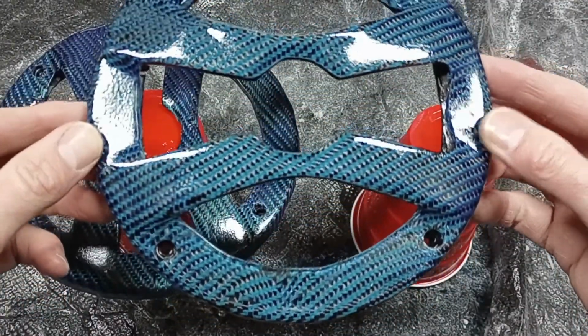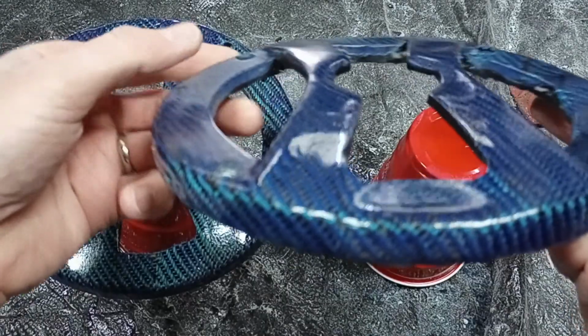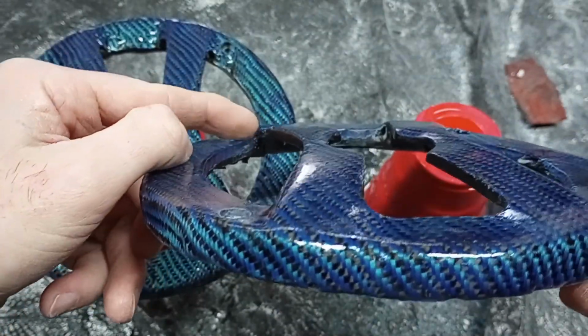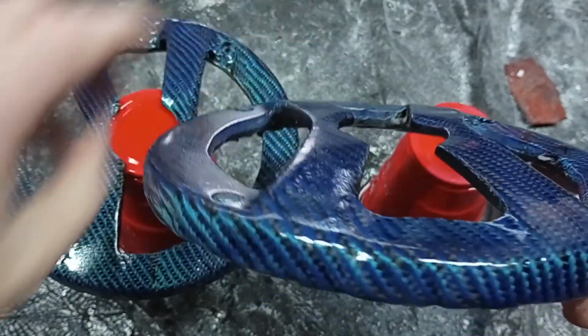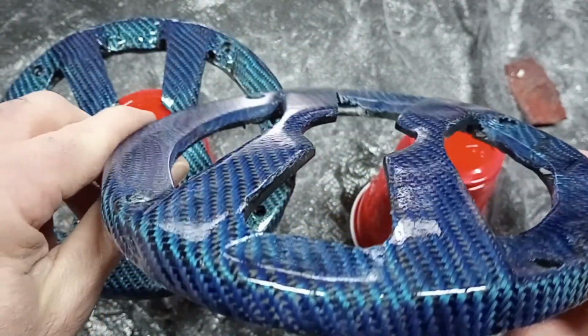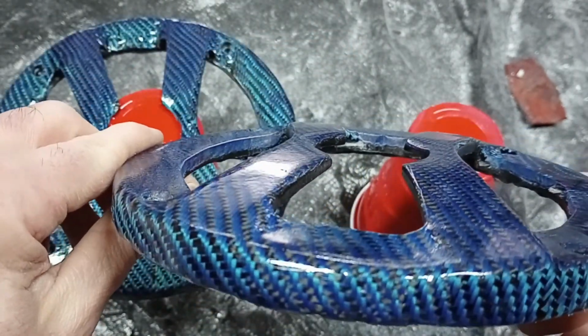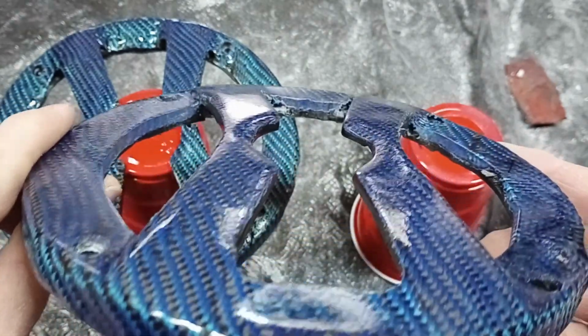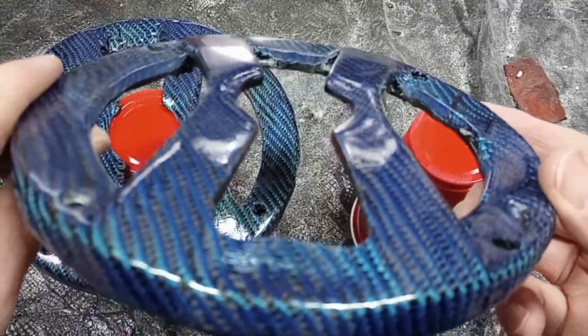But one thing you're going to start noticing is if I turn it on edge, I still need to do better at practicing. If I show you down in the corners, you can kind of see down in here and along this bottom edge here, there is some gapping where I just didn't get it tucked down in there far enough. That's a poor mistake on my part and something I'm going to have to work on for later.